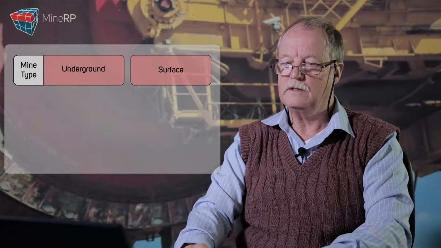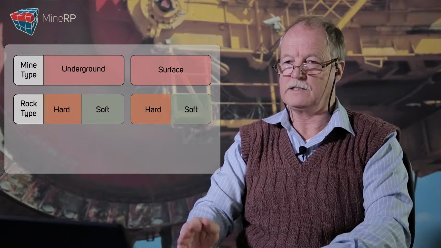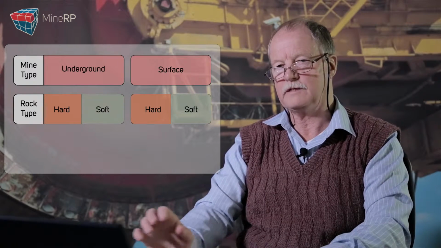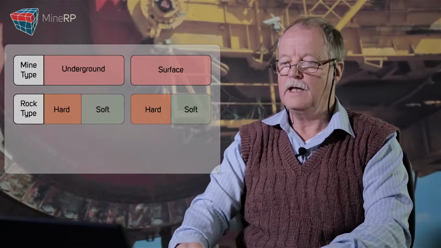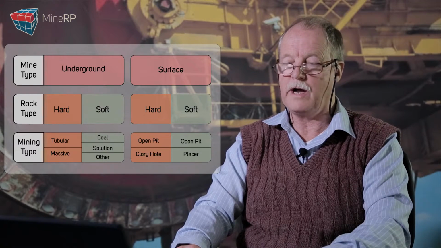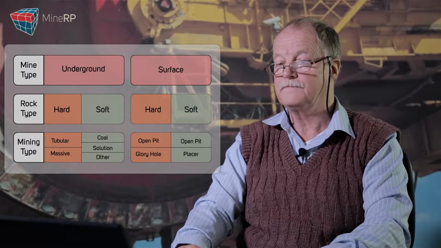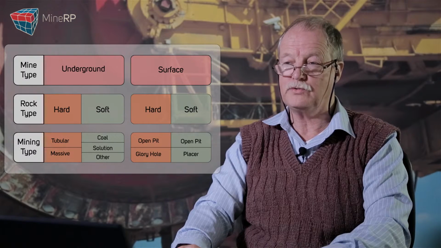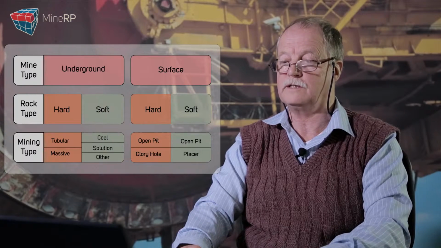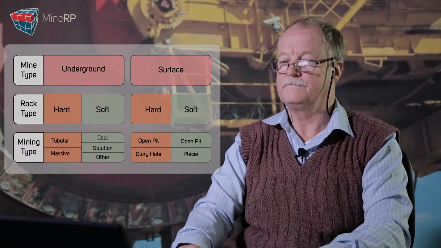But if you get involved, you want to know the rock type. Is it hard or is it soft? It's not a hard and fast boundary, but typically for this conversation, hard rock needs to be drilled and blasted. Soft rock can be excavated by some mechanical means. And then we look at mining types. Underground hard rock flat tabular, like we have in the South African gold and uranium. Underground hard massive, which you would find typically for most other minerals around the world. Underground soft, we've separated out coal for 2 reasons, methane and coal dust. If you have a mining disaster on your hands, it's one or both of those things have gone wrong. And so their information requirements and the technology they use are quite different.